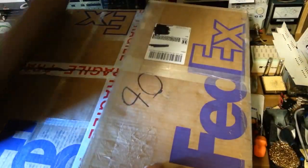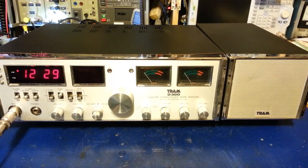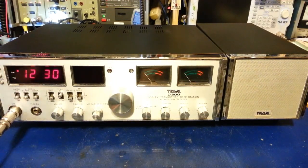But let me get this box out of the way, and we'll take a look at this Tram. Let me pause the video here. Okay, so here we go. A Tram D300. Like I say, I have one. Buddy had even mentioned he was thinking about getting rid of this one, and I told him, if you're interested in selling it, let me know. I might be interested in buying it, because the chrome on the one in my collection is not so much chrome anymore. It's just plastic, all the chrome is peeled off. It was that bad. But the chrome on this bezel is in really nice shape. The radio needs cleaning up. It's a project radio. He's done a lot of the harder work, undoing modifications. That's always the hardest part, honestly, in any radio.